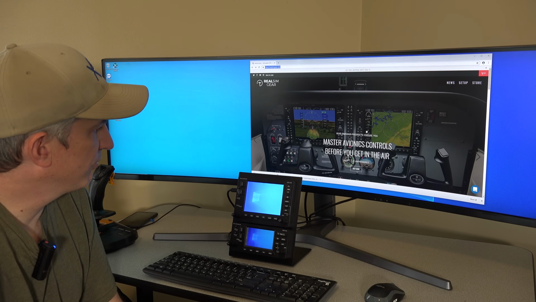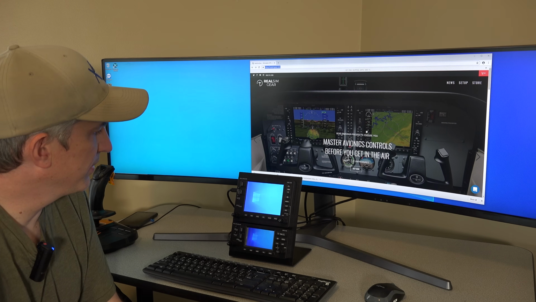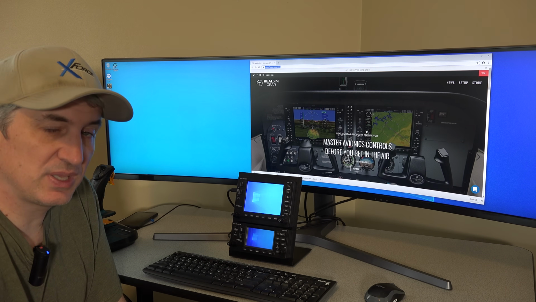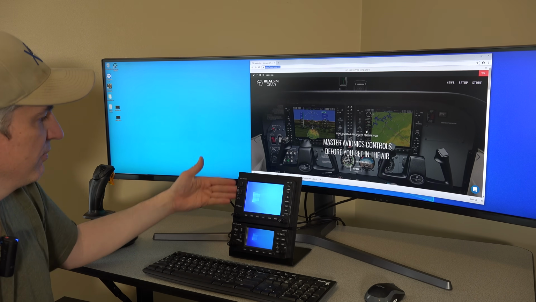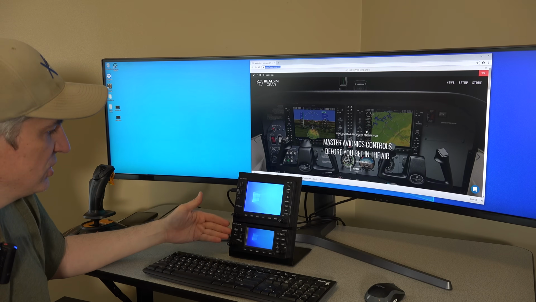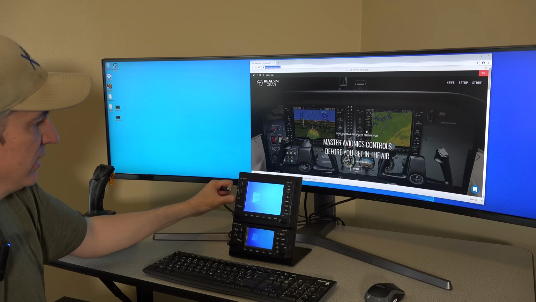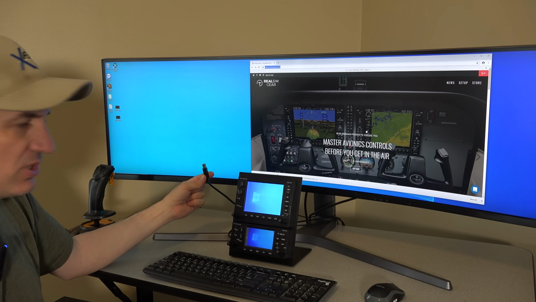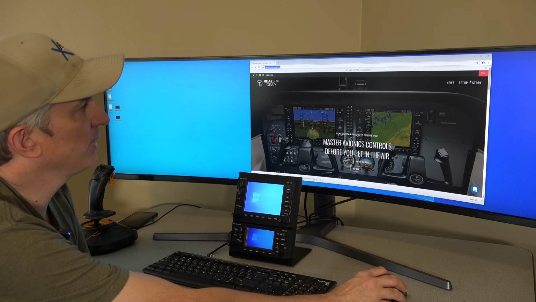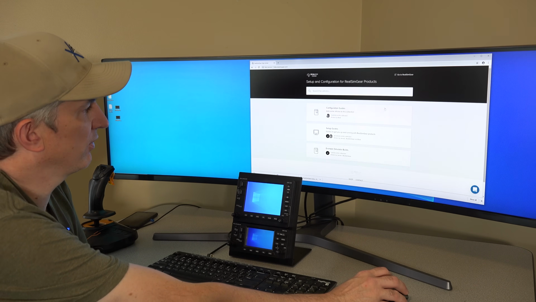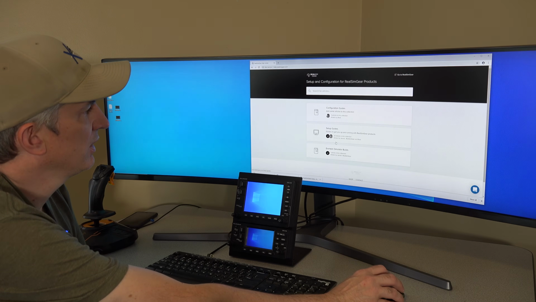Now, the first thing you want to do with setting these up is, in my opinion, update the firmware. And the easiest way to make sure you're updating the firmware in the right one, because they each have a different firmware, is simply unplug one of them. So I just unplugged the 530, and we're going to update the firmware on the 430, which is still plugged in.